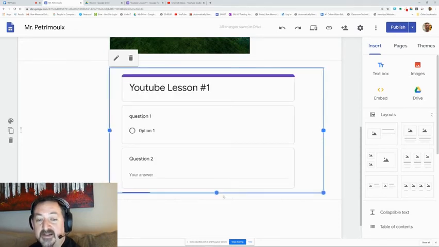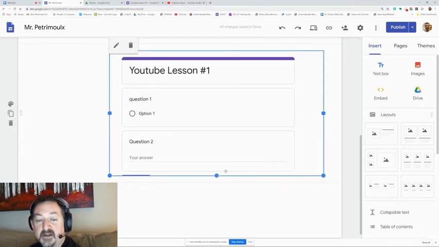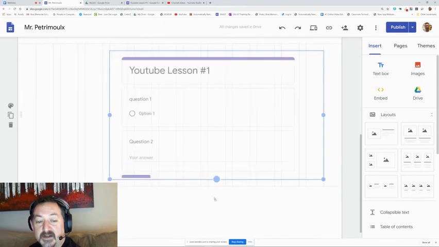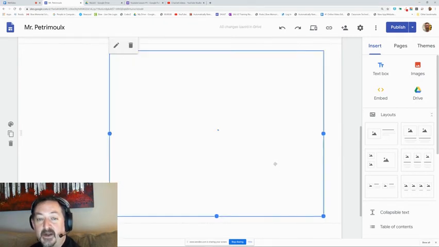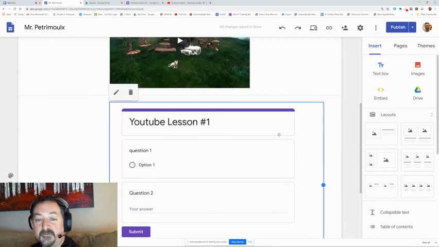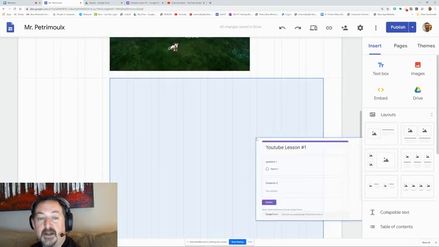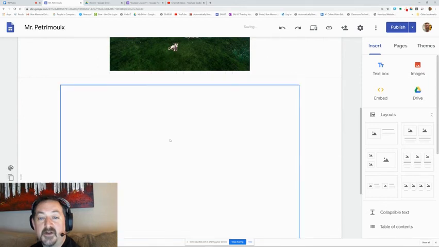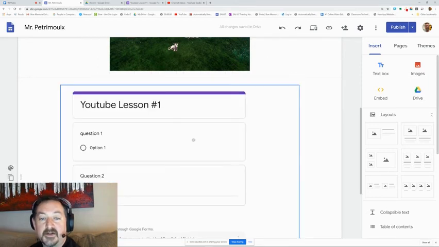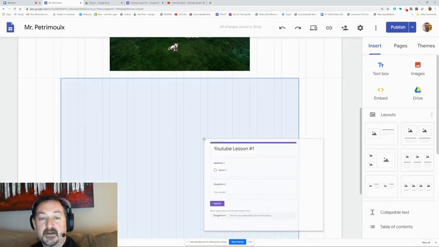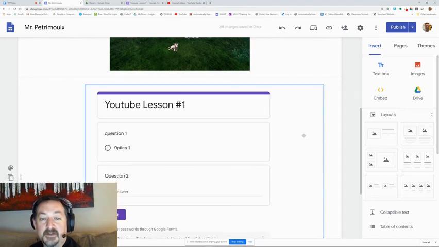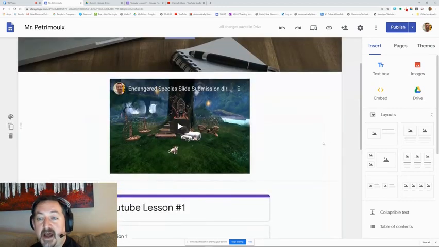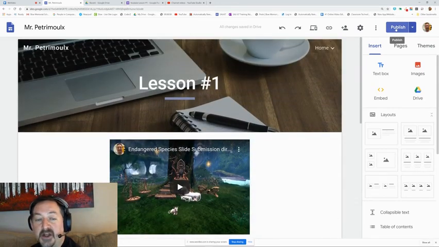In a previous lesson that I did, I told you it did some weird things with the sizing when you resized things. So just be patient and stretch that form until you can see the whole thing. And then you can re-center it so that it looks nice. Well, I'm having trouble centering it. There, that's better.